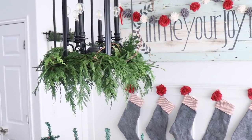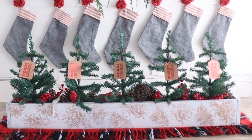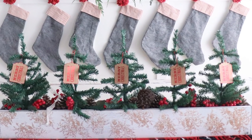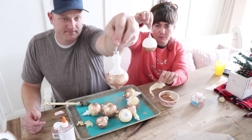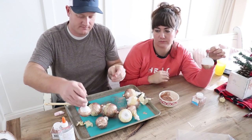The garland continues over the lamp, and then we've got our centerpiece — we have an entire DIY video for that. Those are Dollar Tree trees in the centerpiece, with some wood that's been stamped and glittered. We like to use glitter tastefully, just a little bit. Funny fact: when we were decorating the Christmas tree, I was just going to put the Ikea ornaments on as they came and make an excuse, but Zeb said 'those need glitter.' We needed to do something on them — I just love that he wanted to add more glitter. It was all we could think of to do quickly.